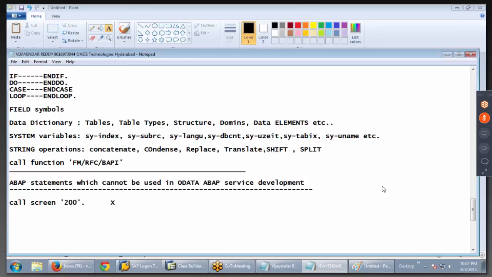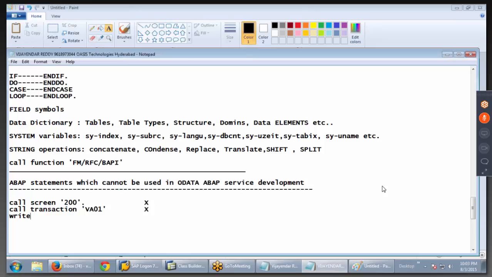And call transaction, for example, VA01. Call transaction VA01, we can't use that directly. We have other techniques, but this statement, call transaction, directly we can't use. So call transaction is a screen related statement here.